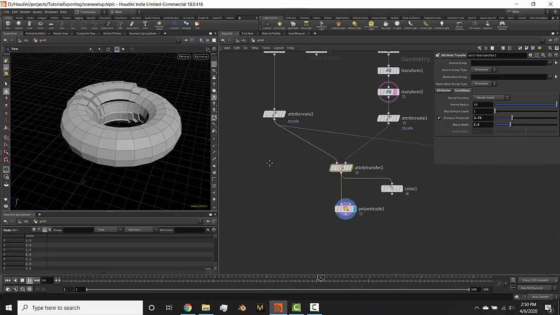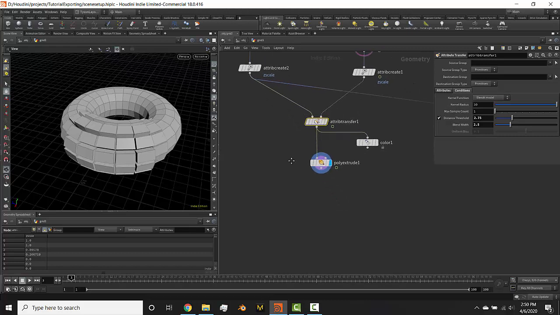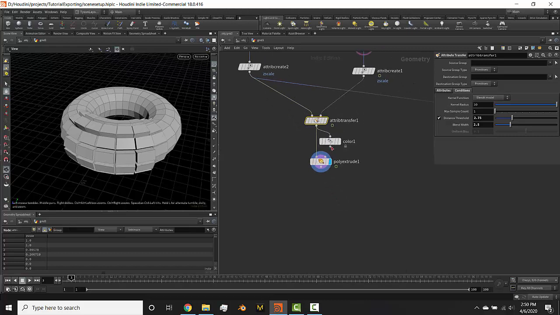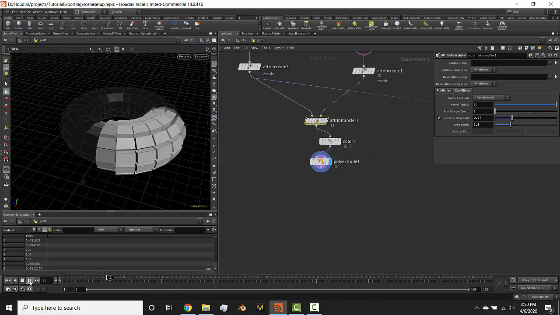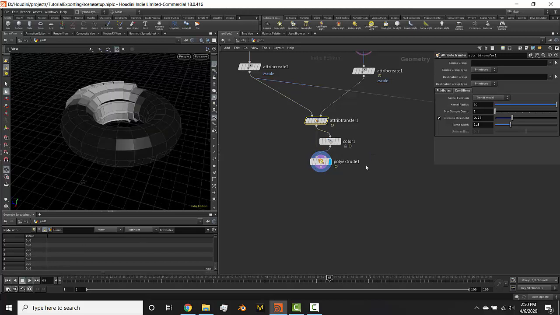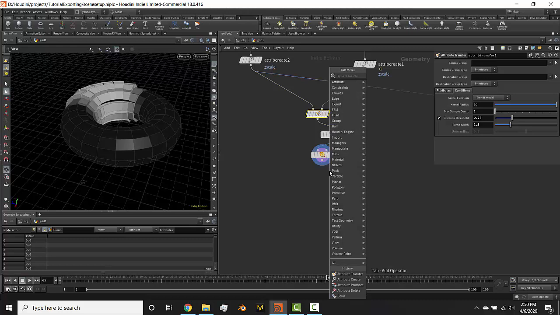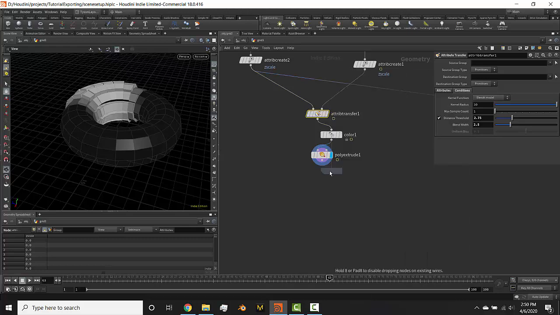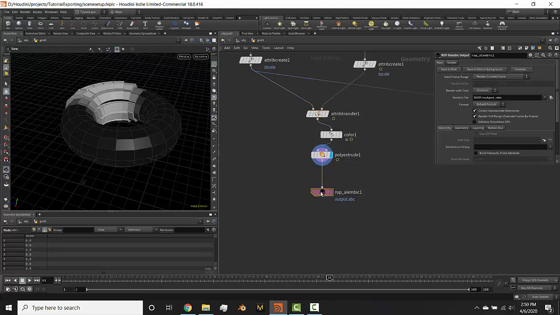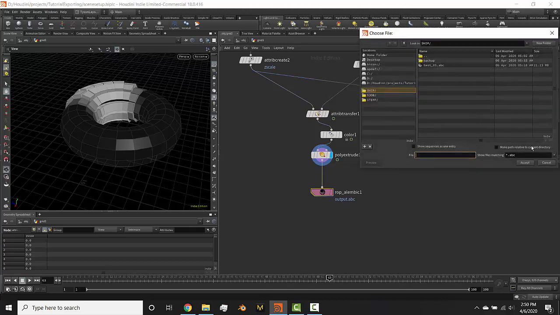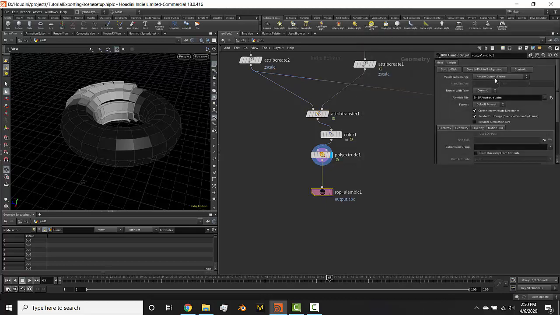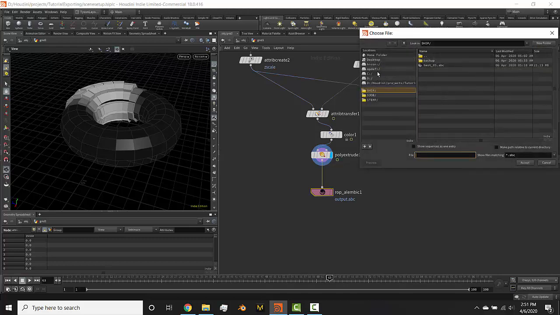Okay, so what if you wanted to export this to Blender? And let's say I wanted to keep that color data. So let's just plug that color back in. Okay, so you do a ROP Alembic output, and you give it a destination, and if you want it to be an animation, set your frames and say render frame range and set this. The one thing about this is, let's say I set, here, 1 second.